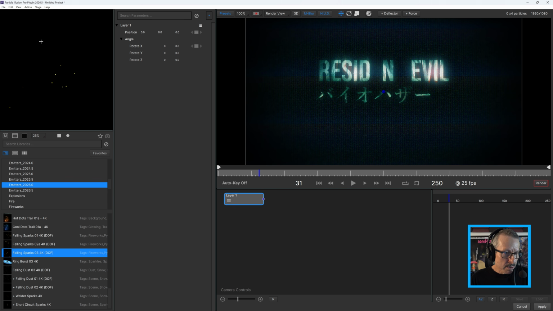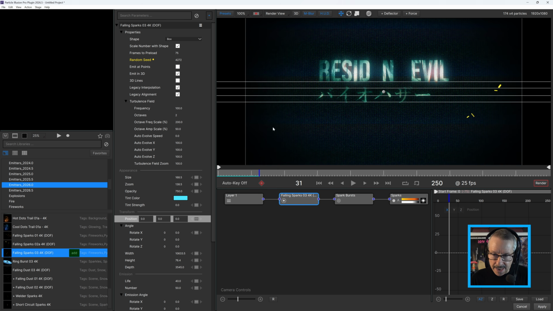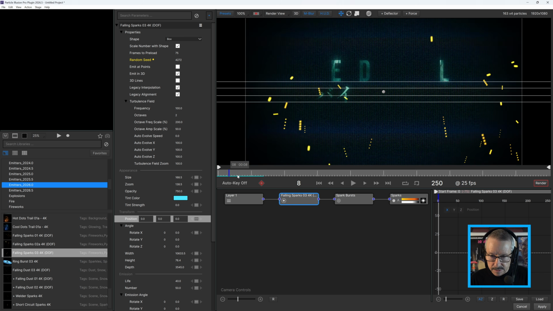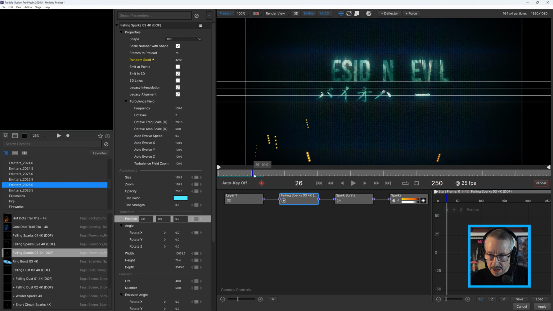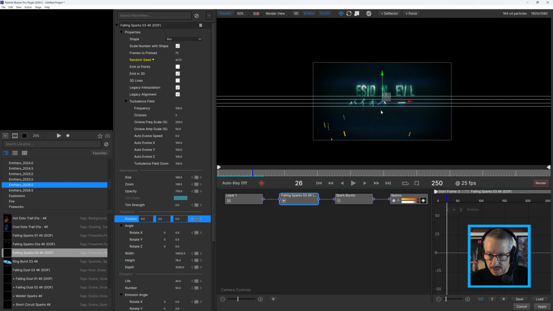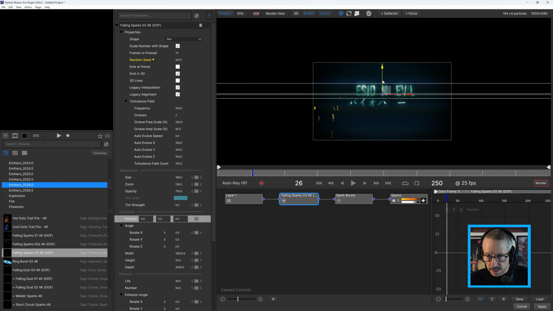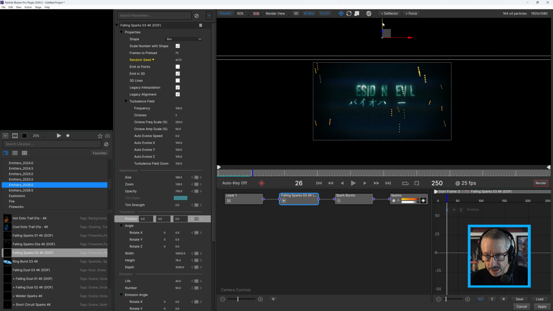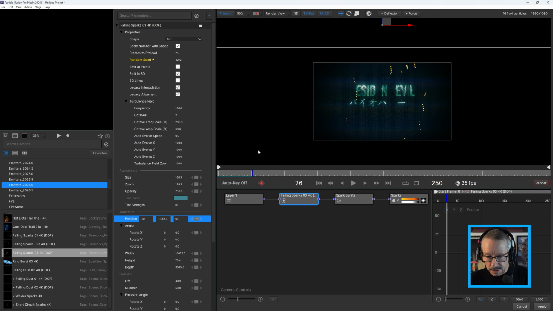So in the preview, it looks a little weird. Let's just apply it. So we'll just click Add. And if we take a look, it doesn't look quite right. So what we have to do is move it up to start with. Just going to roll my mouse wheel a bit. Move the emitter up out of the frame. So these are falling into the frame. Like that.